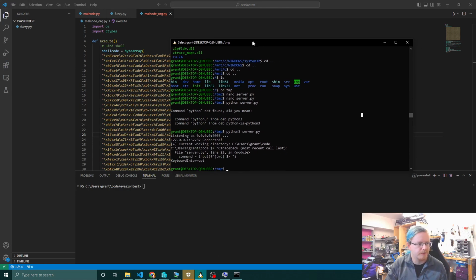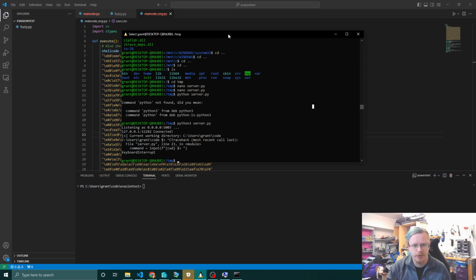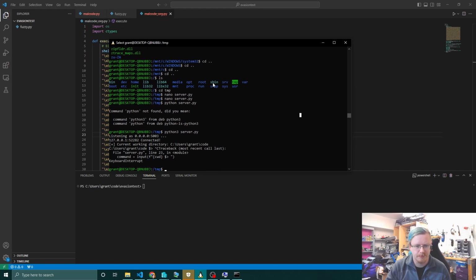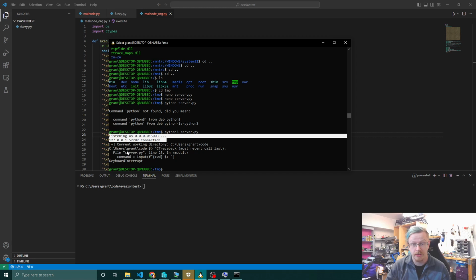If I bring this over. So this is all happening locally on my machine. I've got different VMs set up, but they're all here. I don't have anything off the network just at the minute. I'm still setting up my lab. But this is an Ubuntu machine using Windows Subsystem for Linux. And on this, I have a little listener that will start up, and that's going to be our attack box. This is the box that we want to get a connection out to.